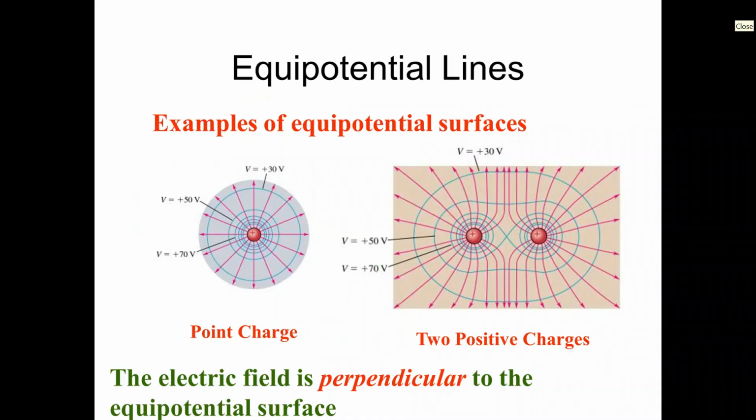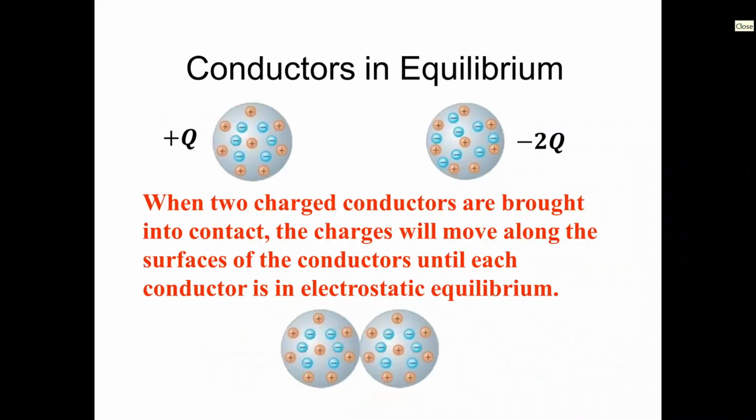So here's some more examples of those equipotential surfaces. Here's your surface for just a point charge. Here's two positive charges. And at all points, the electric field has to be perpendicular to the equipotential surface. So if you look at any of these intersections, if these are drawn correctly, they should be at 90 degrees. Doesn't look like all of these. Sometimes these pictures are drawn by artists, not physicists. But these should always intersect at 90 degrees.